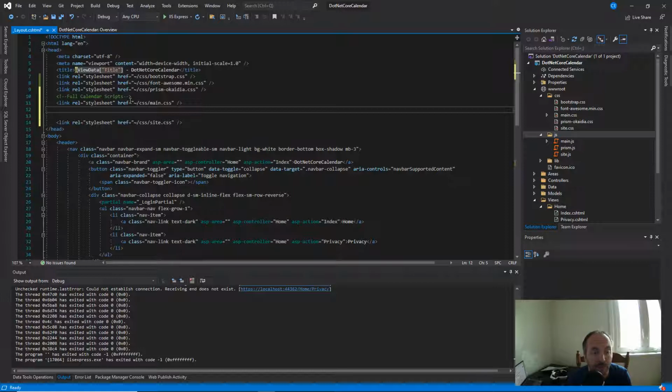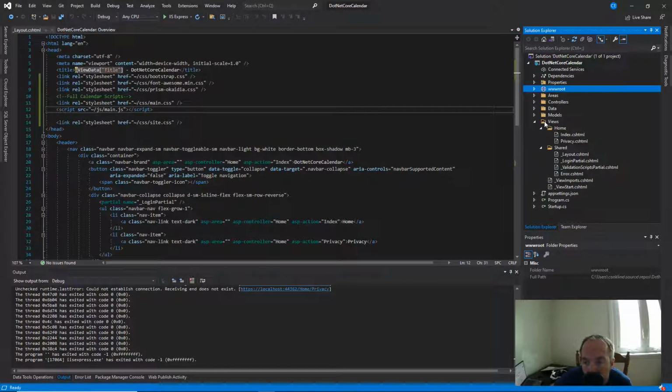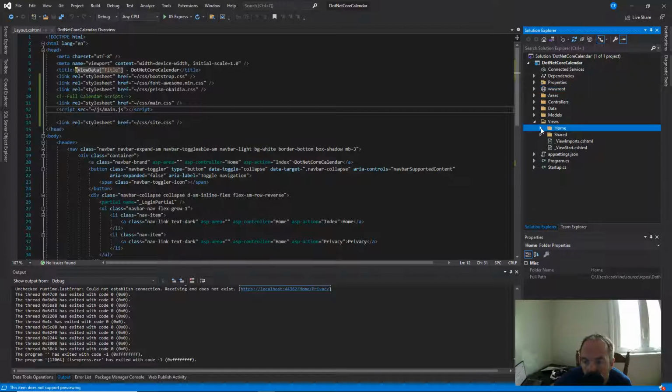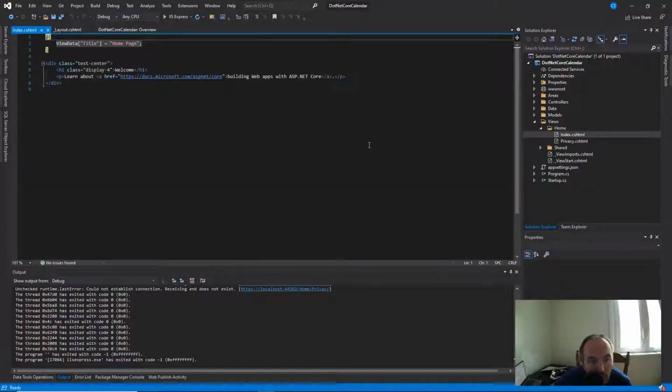What's left, guys? Oh yeah, main.js. We'll add that up here. Typically you add scripts on the bottom, but I've added this one to the top and haven't had any problems. So let's go. Source equals JS, main.js. And those are our full calendar scripts. So we have our references there. Everything is nicely referenced. Everything looks good. Cool, that was really easy, right, guys? And we're just getting started. Got a lot more cool stuff to work through here. Okay, what's next?